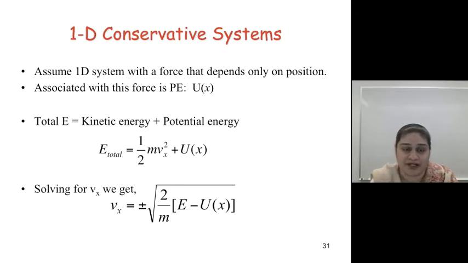And its total energy, or mechanical energy, is a sum of kinetic and potential energies, which are each going to be given by 1/2 mv squared for kinetic and U of x for potential energy. So we can solve for this v_x and come up with this expression right here by moving things around. Note, I am going to get rid of this subscript E total because it's just going to be too much to be writing it again and again and again.